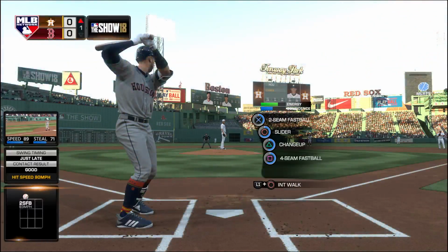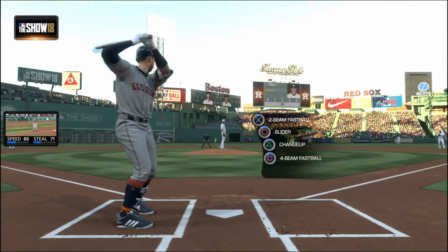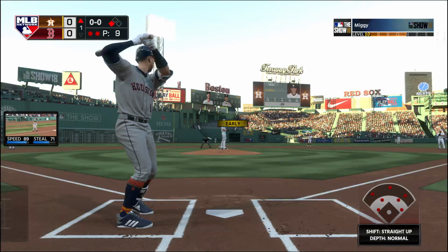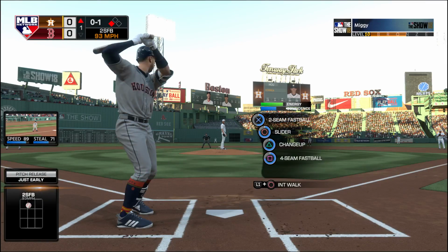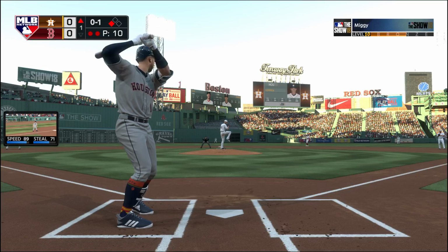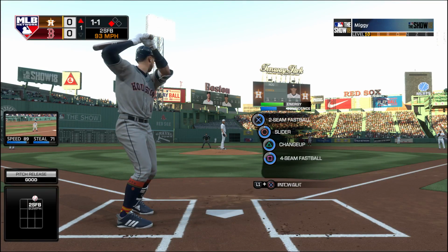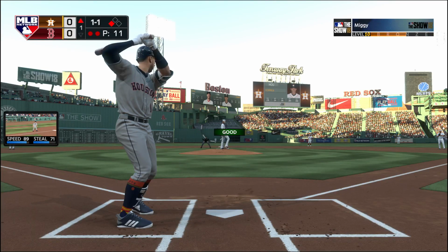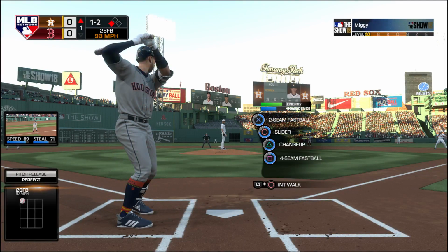Next will be the cleanup hitter, Carlos Correa, trying to cash in here in his first at-bat with a runner at third and 2 gone. First pitch of the at-bat on its way. A high fastball is in there. And that one stayed up a little high. Altuve at third with 2 away. In there at the letters, 1 and 2 now.